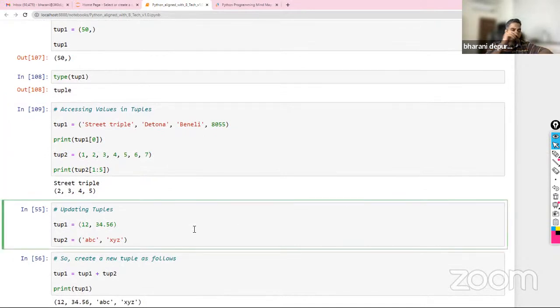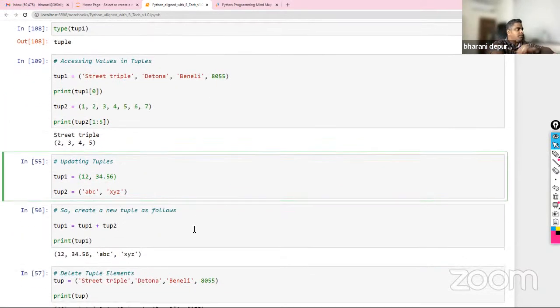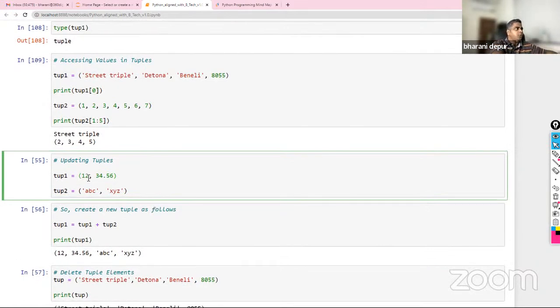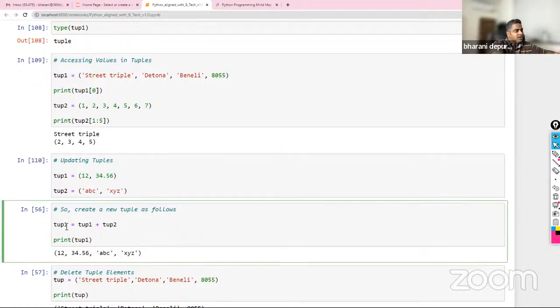Now let's look at two tuples. Let's create two tuples. Tuple 1 has two elements, 12 and 34.16, an integer and a float value. Tuple 2 has two elements. Okay. Now if I say tuple 1 equal to tuple 1 plus tuple 2, and then you're storing both in tuple 1.